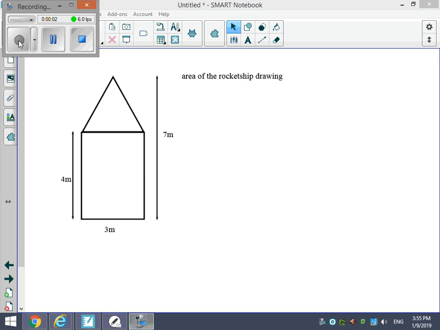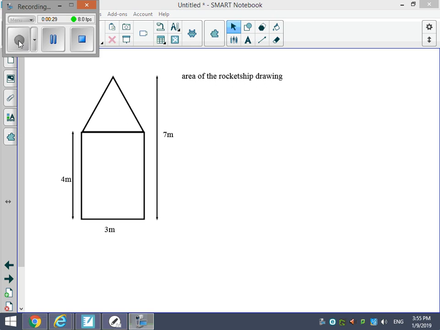Alright guys and girls, here is a review lesson on what we were talking about today: finding different area and perimeter questions for irregular shapes when you start combining triangles and trapezoids and rectangles and circles together. A lot of these questions will have information on it, but you'll need to find extra information, and you won't really know what information you need to get until you get involved in the question.